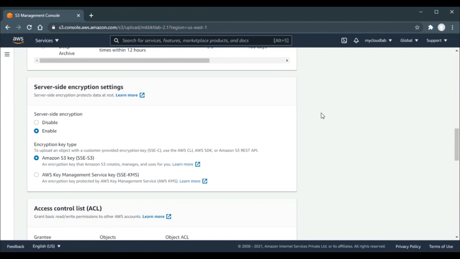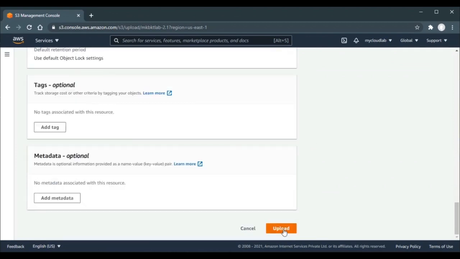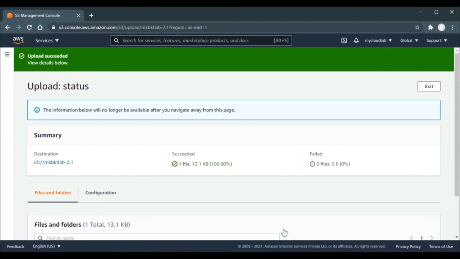This is an encryption key that Amazon S3 will create, manage and use for us. Now we could just go ahead and upload that file with the Amazon S3 key. So we have successfully uploaded the file with encryption of the Amazon S3 key.